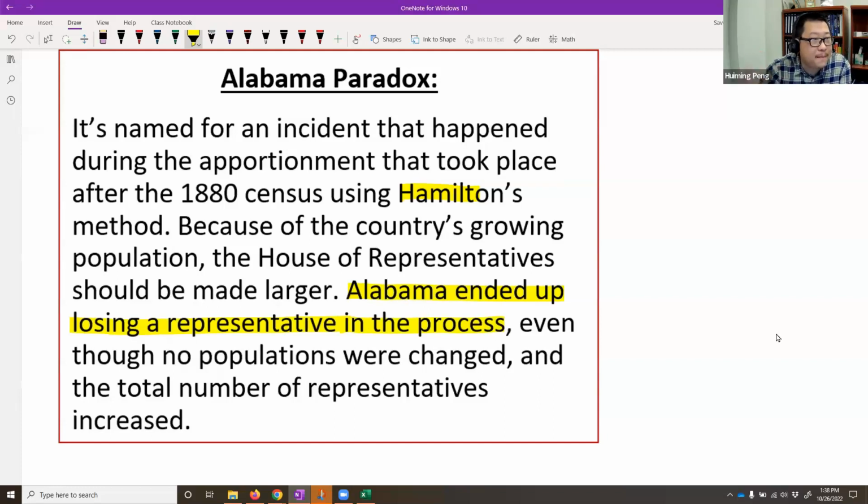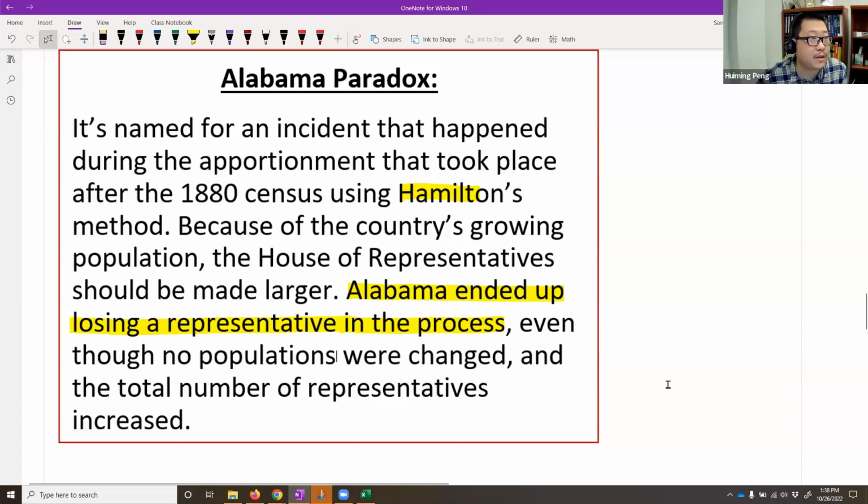Does that make sense? Everything is the same. I increase the number of representatives for the whole country. Why would Alabama lose a representative? It makes no sense, right? The representatives increase. Why is the representation for my state decreasing? It is not good.